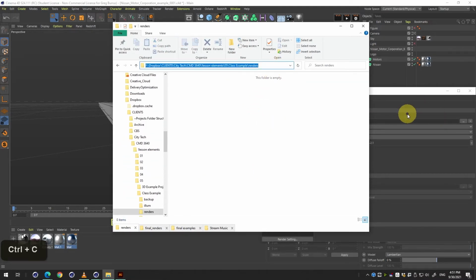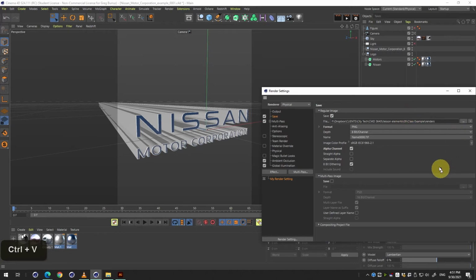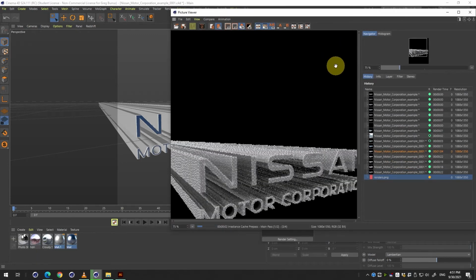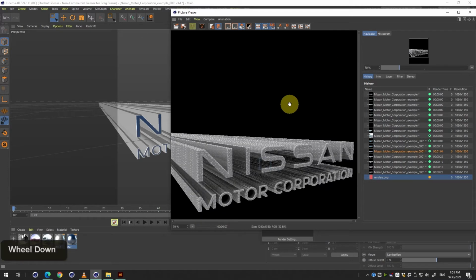So let's say I go here, and that's going to be the path that I'm using to render. So now if I hit Shift R or render to the picture viewer, I'll give it a couple seconds here to figure out the global illumination because it has to actually calculate everything, and the short version of the calculations is basically figuring out how the light bounces off whatever the object is in order to reflect light onto itself again and again. There's a lot more math and science that goes into it, but that's a super short version of it.